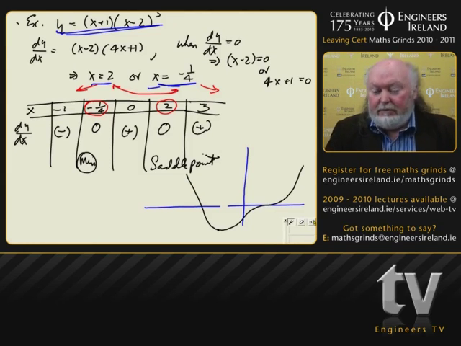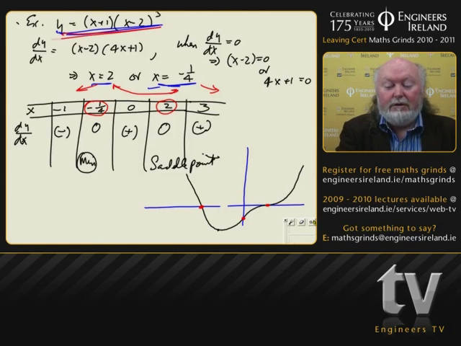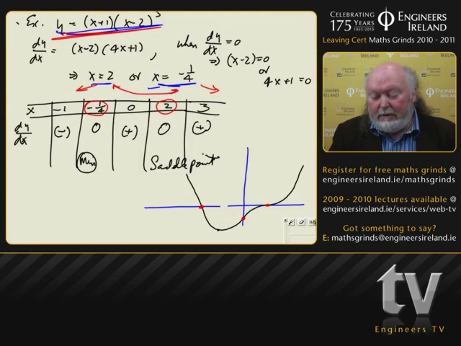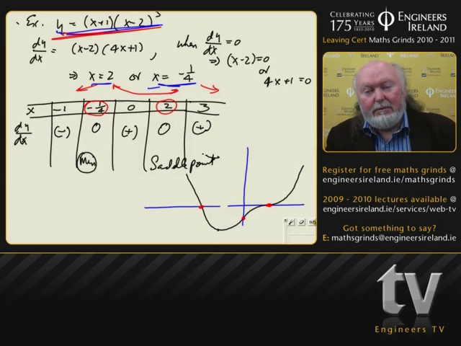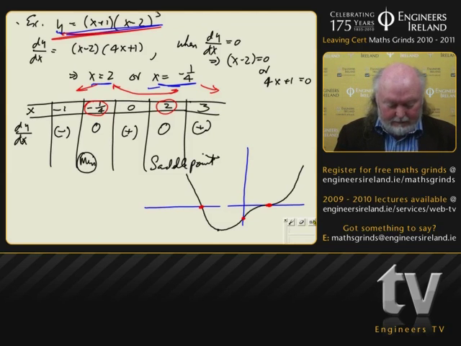What else would you have found out for this? You would have found out, when x is 0, what value do you get? You would have found out when y was 0, what value do you get? You'd get that one and that one. So those three come straight out of that equation up here by just setting either x or y equal to 0. And we will have also found out that our saddle point here happens to be coincidentally with a point where it's crossing the x-axis.